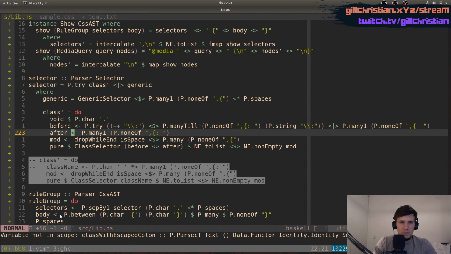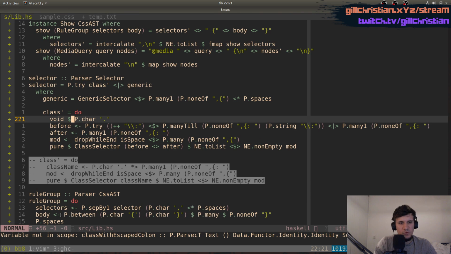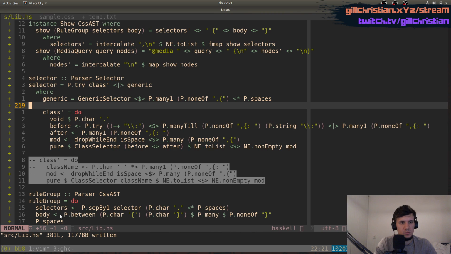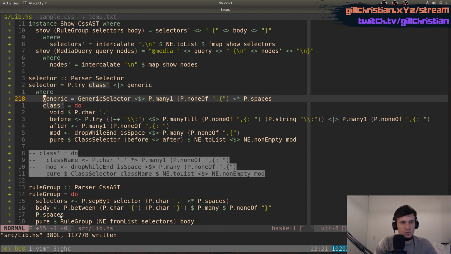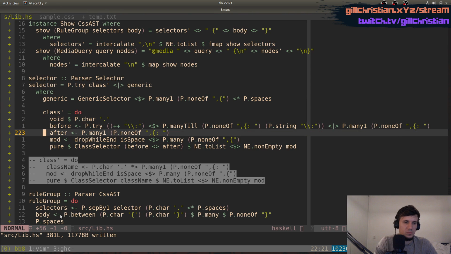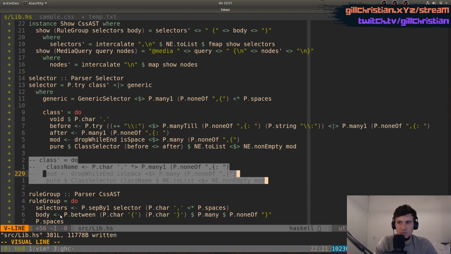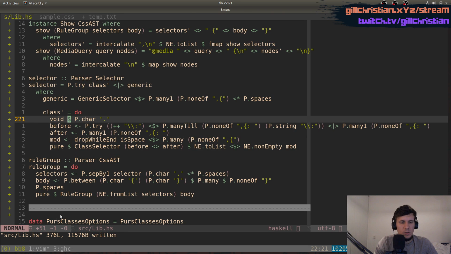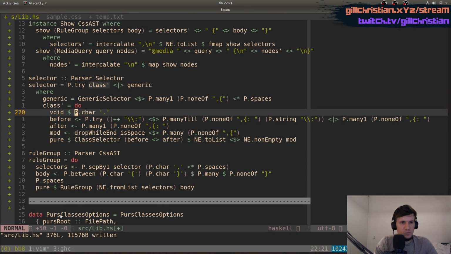Let me explain what I did quietly. So, well, first we parse the dot and we ignore it. The formatter doesn't. Anyway, so we first parse the dot and we ignore it.